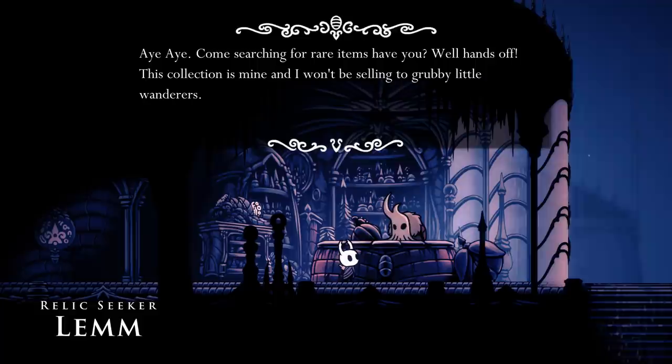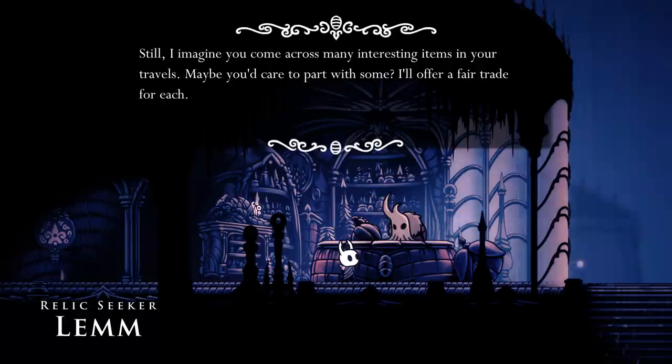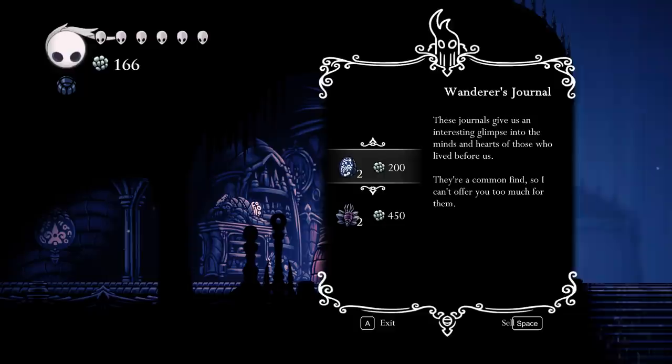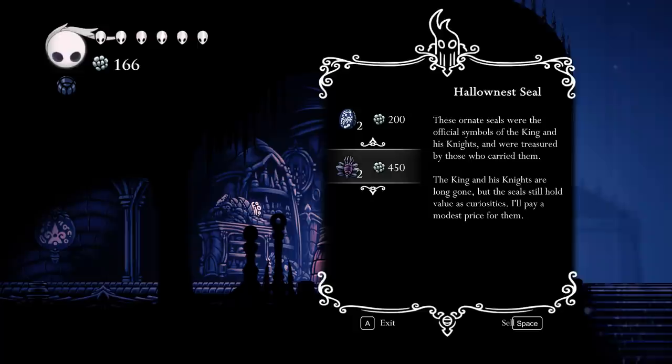Aye. Come searching for rare items, have you? Well, hands off. This collection is mine, and I won't be selling to grubby little wanderers. Still, I imagine you come across many interesting items in your travels. Maybe you'd care to part with some. I'll offer a fair trade for each. Wanderer's Journal. These journals give us an interesting glimpse into the minds and hearts of those who lived before us. Hallownest Seal, official symbols of the king and his knights. A modest price.